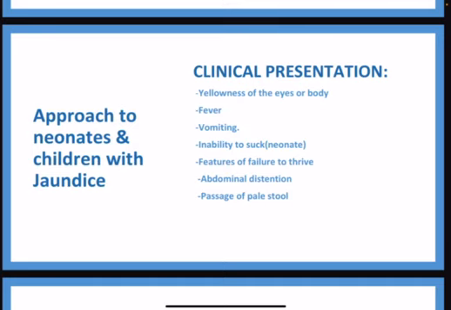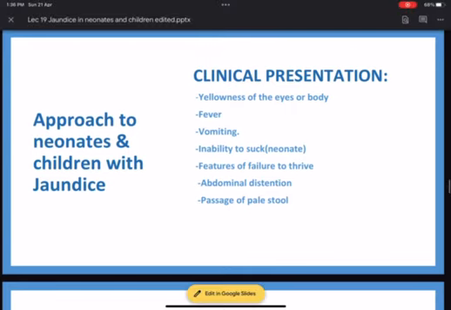What symptoms does the baby have? Is he febrile? Does this indicate there's an underlying infection or sepsis that's causing jaundice? Is the baby active? Is he well hydrated? Is he able to feed or not? Abdominal exam, is there any hepatosplenomegaly? Is the baby anemic? Does the baby look anemic? Signs of anemia, signs of hemodynamic instability.